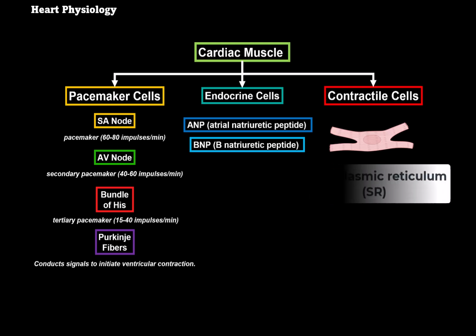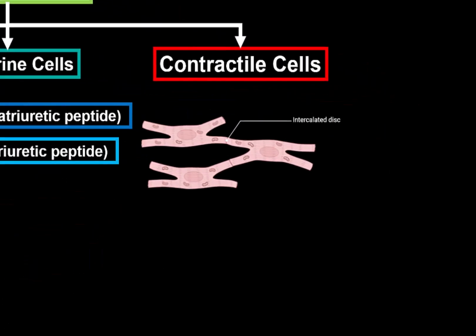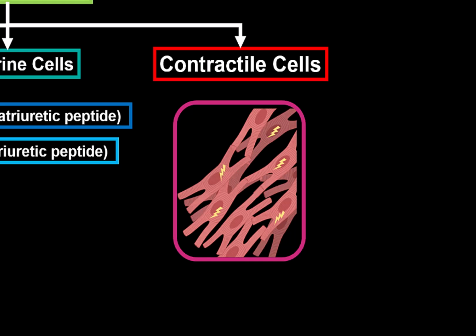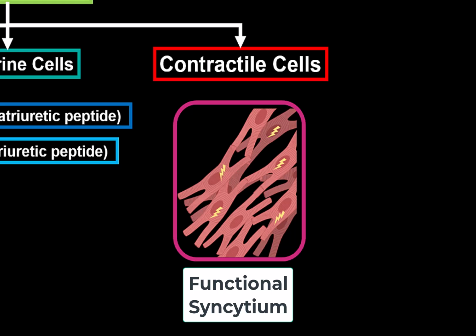Now, these contractile cardiomyocytes are arranged in a specific manner, and they have arms extending to the neighboring cell, connecting them through something called intercalated disc, which is essentially made up of gap junctions and desmosomes, making it easier for signals to pass on to the next cell. And because the cardiomyocytes have these gap junctions, we say that the cardiomyocytes work as a functional syncytium, which basically means that it consists of a group of cells that function as a single unit, while still maintaining their individual cellular role.